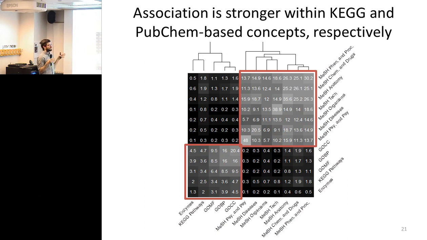And so what immediately jumps out at you is that the metabolite sets that were based on KEGG compounds tend to be more highly associated with each other than those that are associated with the mesh terms. So they kind of pull apart. You'll also notice that there tends to be a lot of enrichment along the diagonal relative to off the diagonal. But the interesting biology is between the concept types. So that's a nice place to look and explore for interesting relationships.